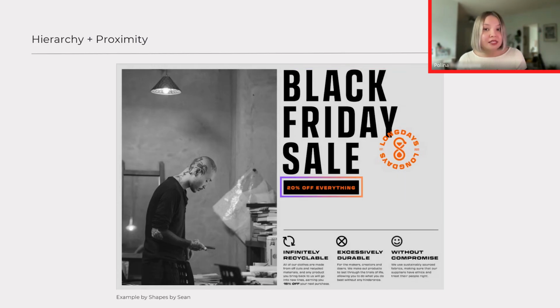The second thing that we see, due to this proximity that I'm talking of, is this element underneath the hero text, which is the discount that's being offered. Because of the proximity of those elements, they tend to be read together, despite the fact that the 20% off call out is a lot smaller.